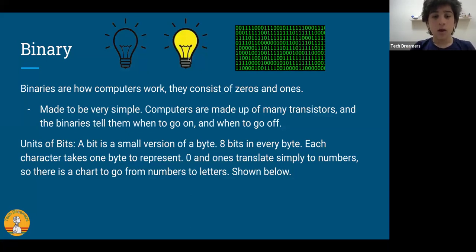Now, showing any character, which we will get into soon, takes 1 byte, because you need 8 options of on or off to show any character, color, letter, or number, which we'll get into more later. So 0s and 1s can translate simply to numbers, and there's a chart, which I will show below, and then I will show how to use it.